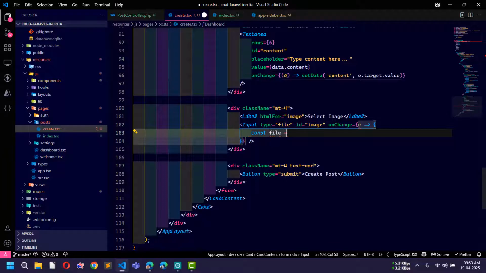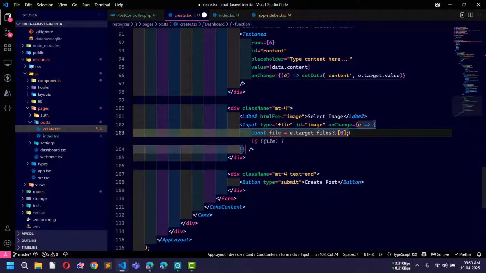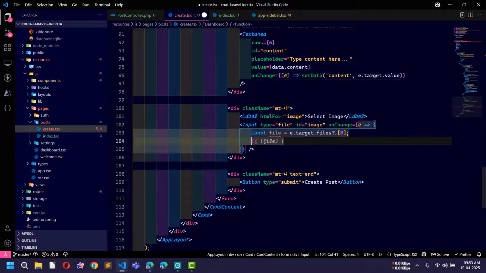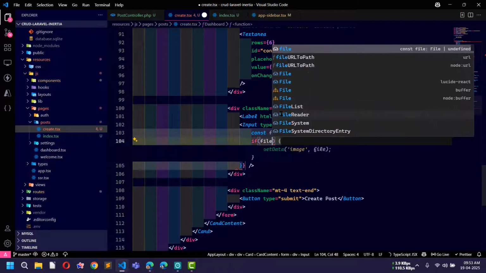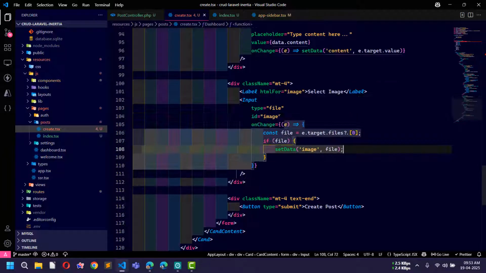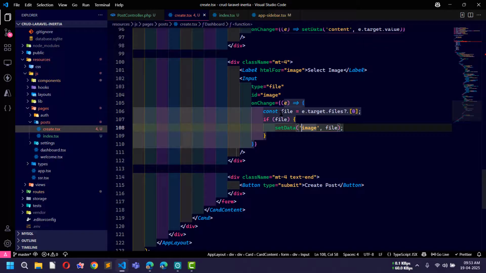So const file is equal to e.target.files with the 0th index, and then we will check if there is a file selected, then we will use setData, and then I will use image and assign the file to this image.